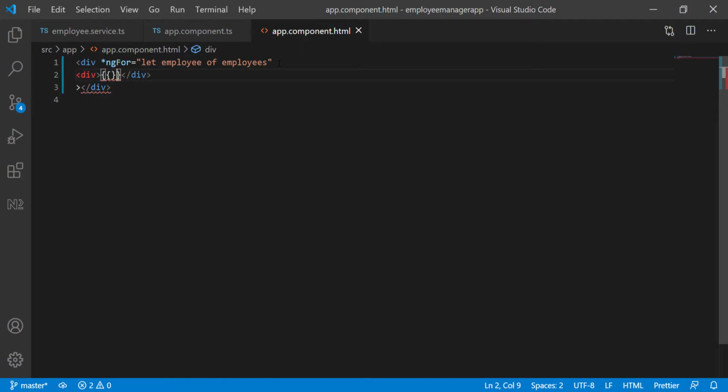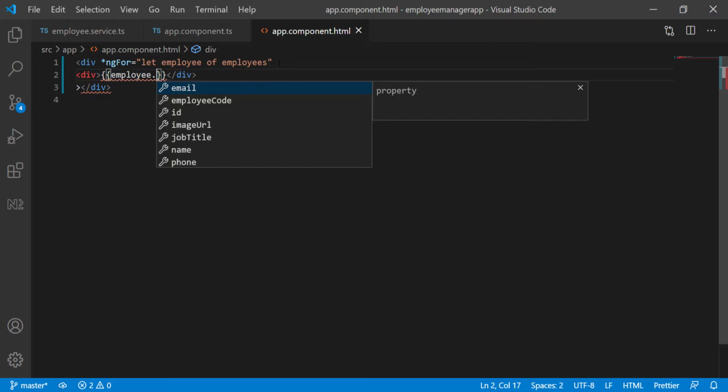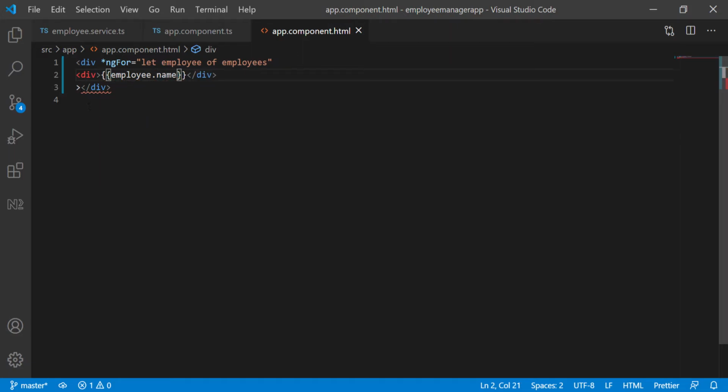So I can do string interpolation, and then I can access the local variable employee, and then I can do .name. As you can see, I have IntelliSense because I defined the type as an interface in the application. So I can access the name of the employee. So we can do just that for now, just so we can see the name of the employee. And close this and remove this div here, and remove this extra. So that's very simple. I just want to show you guys what we get back from the actual server.